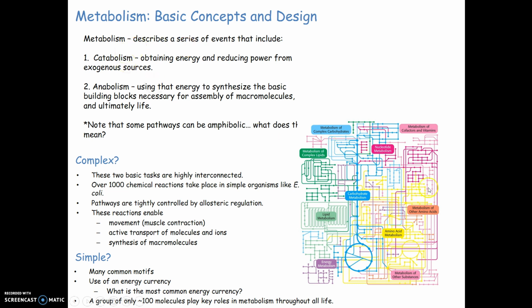All right, so this is a fantastic subway looking map of all of our metabolic processes that occur. We will not be going over all of these processes, but we will be focusing on carbohydrate metabolism, lipid metabolism, a little bit on nucleotide metabolism, and amino acid metabolism, a little bit. And then we'll talk about energy metabolism as well.